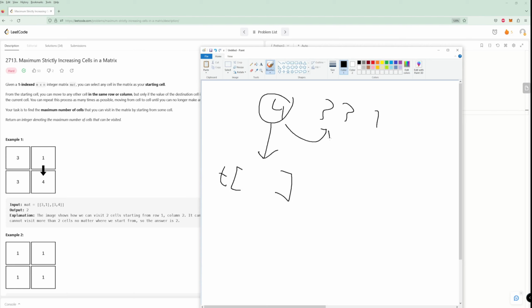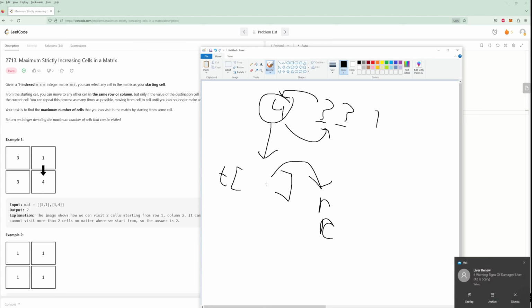Then when we go to 3, we're going to say, oh, is 3 different than our last number? Well, yeah, it is. It's different than the 4. So now we're going to need to go through every single number that was a 4, pop them from the temp solutions, and change the row and the column based on that. Then we go to this 3, then this 3, and we say, is it different than the last number? No. So just keep adding to temp solutions. And then once we get to a new number, we pop from temp solutions. Also, once we get to a new number, we can just make this temp solutions empty.